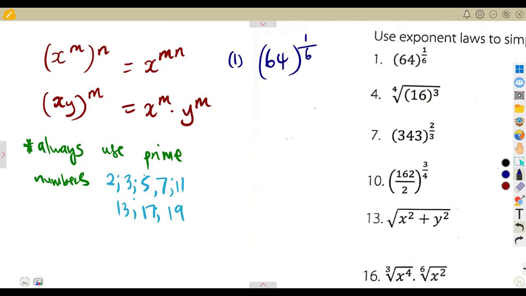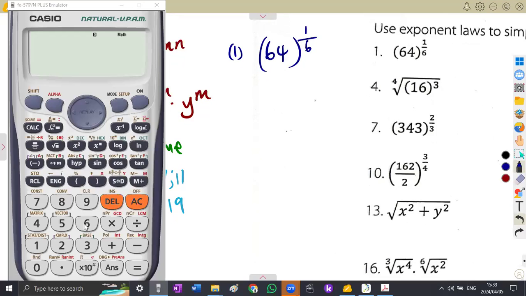All right, I want you to see something on your calculator first before we talk about this question. If you consider this condition of our question, this is your calculator here, you are going to have something like this: 64 raised to the exponent of 1 over 6, and this is a 2. So the question is, how are we going to have this? 64 to the exponent of 1 over 6 is a 2. But they do not want you to do it this way, using a calculator. No, they want you to use the laws of exponents.